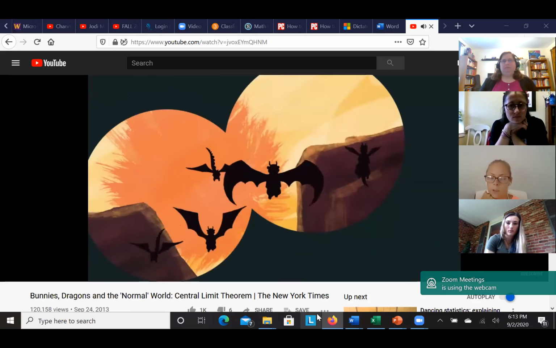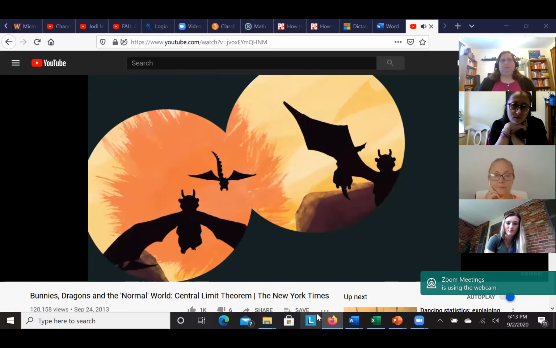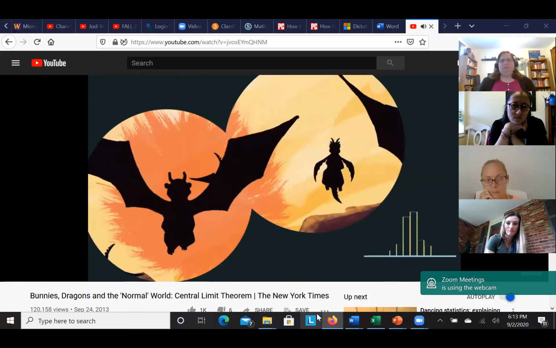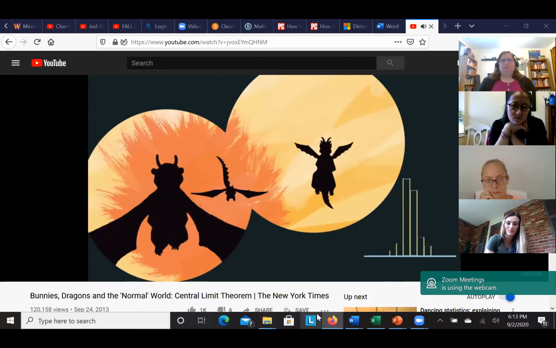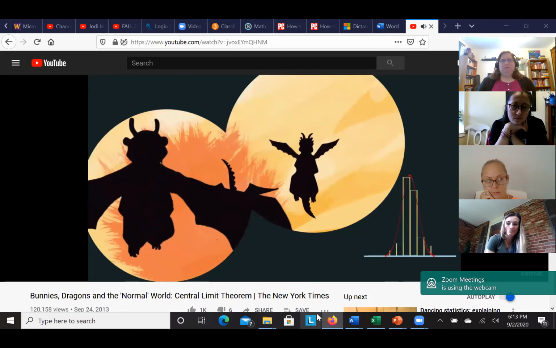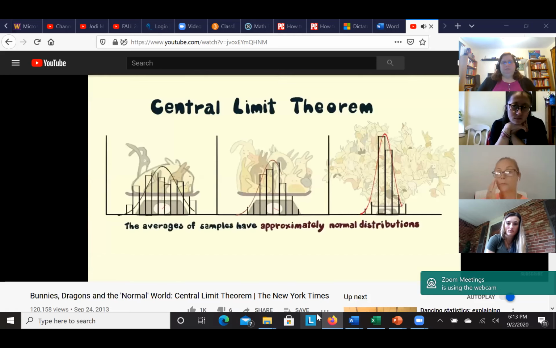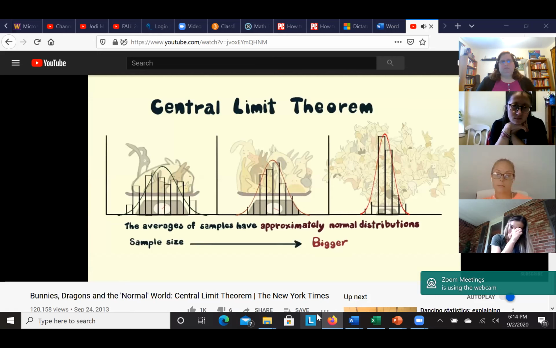And again, the more dragons our brave ecologist could measure at a time, the closer the distribution of their average wingspans will be to a truly normal distribution. The distribution will also be narrower. So now we know that regardless of a true distribution, the central limit theorem shows that the average of values drawn from the distribution will always be approximately normal. Furthermore, the bigger the sample size, the narrower the distribution of average becomes, and the closer the mean of the sample gets to the true mean of the population.